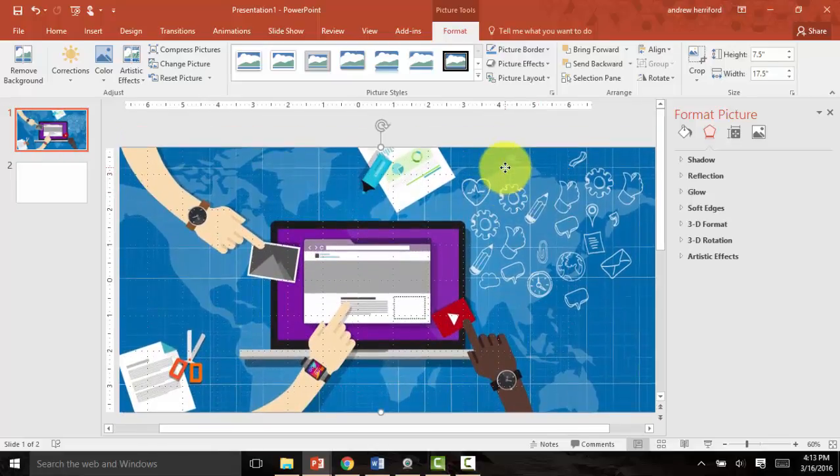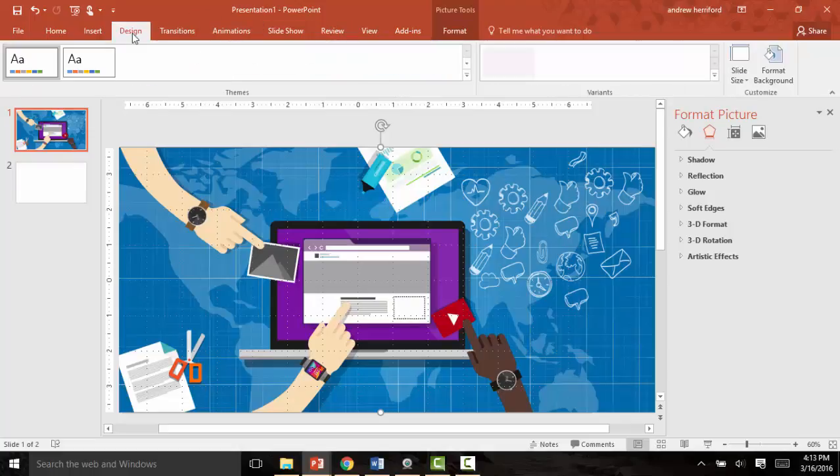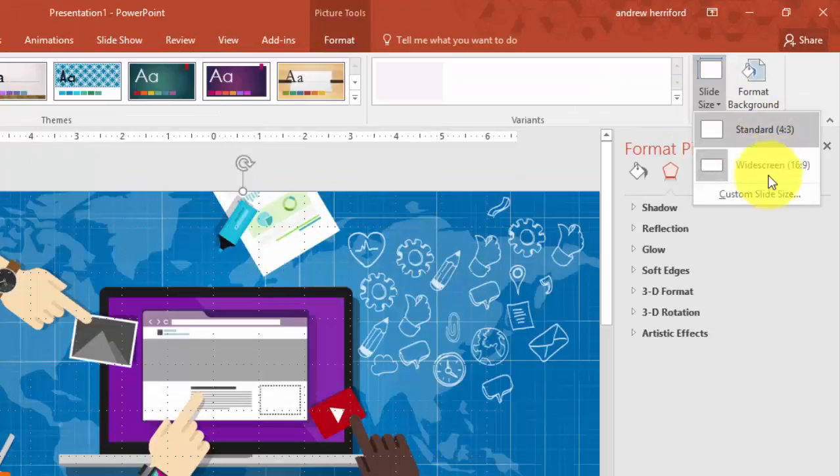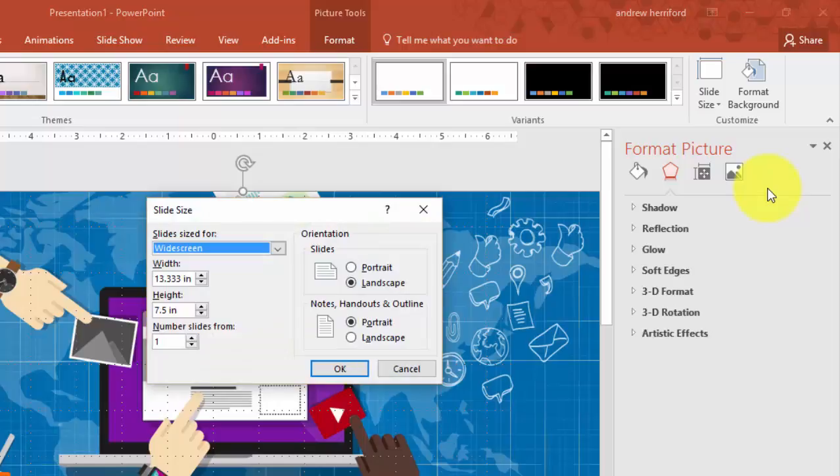If you want to fit specifically for, let's say, Instagram, Twitter, or Facebook, the coolest thing is right here, you can go ahead and just adjust the size that we want. All you have to do is go to design, go to slide size. You can go with standard, you can go with widescreen, or you can do custom dimensions. Now for PowerPoint, the dimensions are in inches. So what you need to do is just Google pixel to inches converter and then figure out if you need to do 600 by 600, what does that equal in inches? And simply change it. It's that simple.